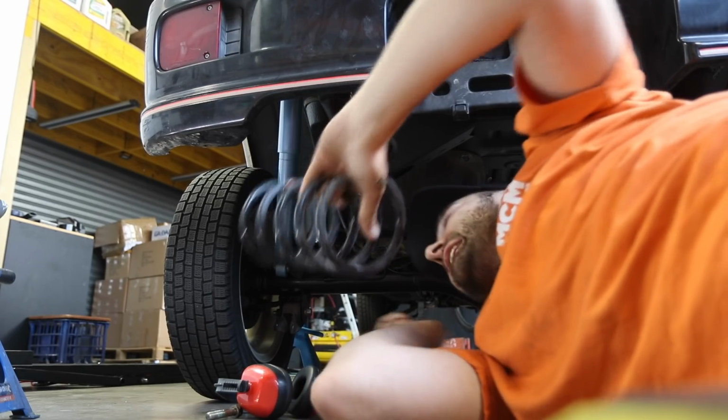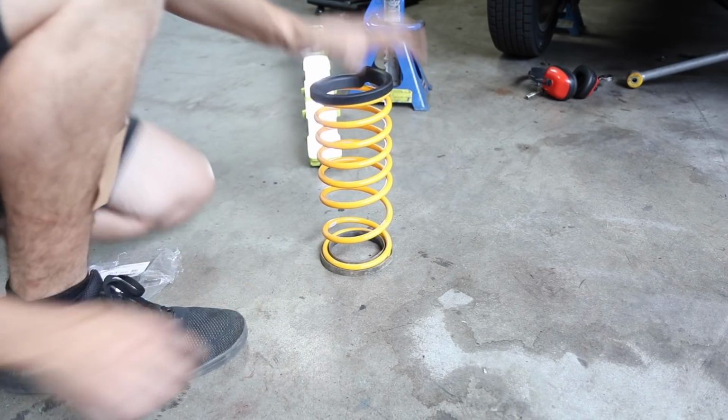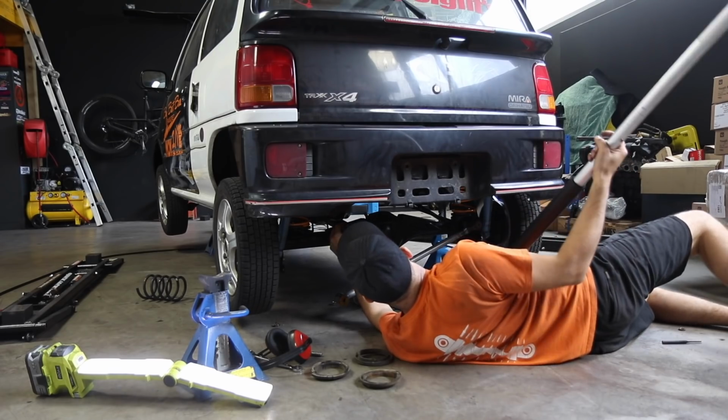Yeah, nah. I've got my hands on a set of springs especially for an all-wheel drive Mira. I can then install the rubber spring seats that I got from Rob in Japan. The springs can then be slotted in between the axle and the body.